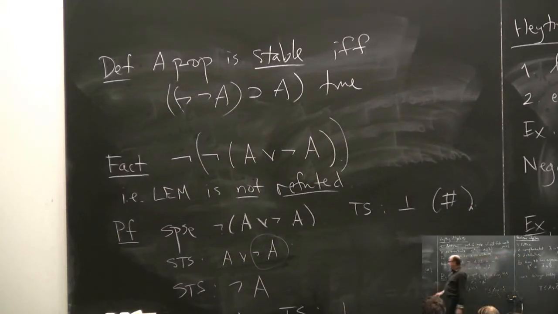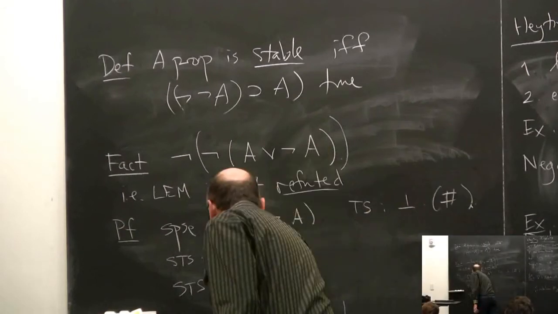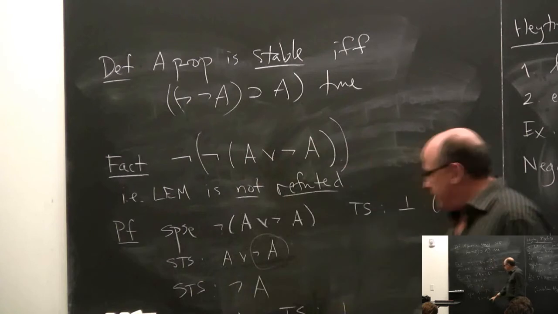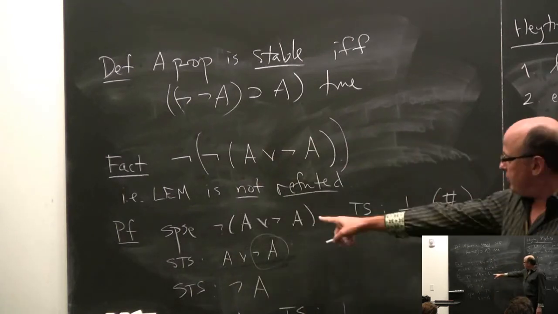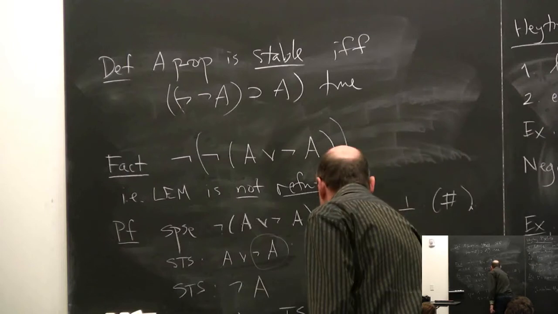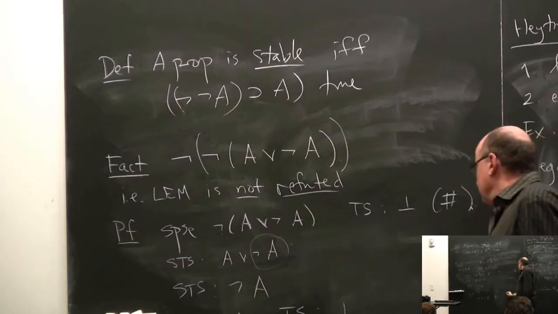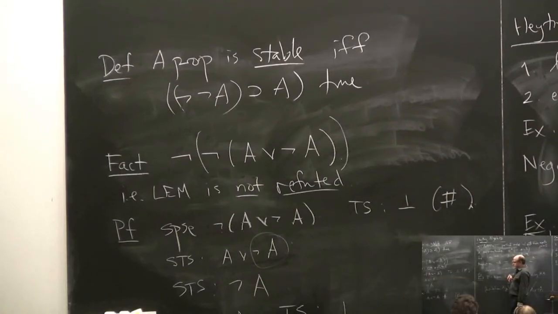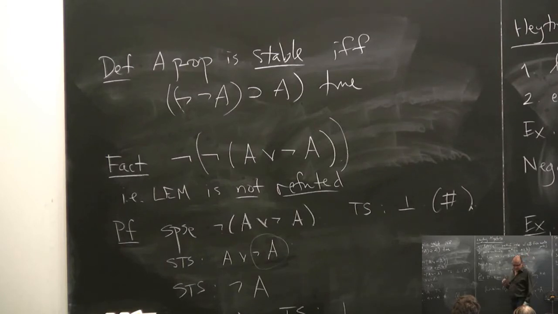But if I know A, then I know A or not A, of course, because if A holds, then A or not A holds. Oh, but then that contradicts the assumption here, which is a contradiction. And I'm done. It seems. Okay, so that's what I've done. Oh, let me double check. Yes.